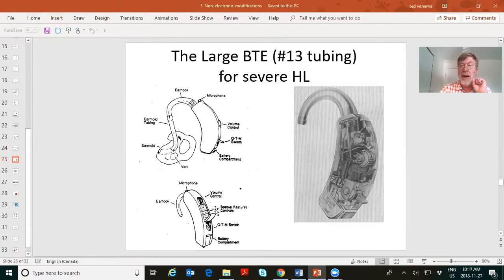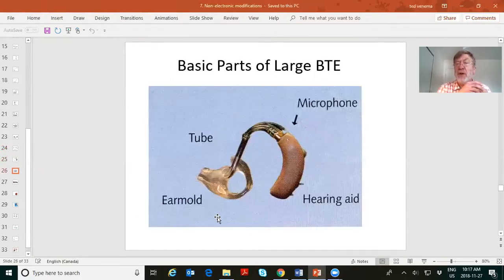And if you opened up the back door of the hearing aid like I just did earlier, you'll see the controls. That's in older hearing aids. Today, they're all digital. But the high-power hearing aid may look quite similar, but you're no longer physically adjusting this stuff that I'm circling here with a screwdriver. You're adjusting it by computer. Here's the basic parts again of a large BTE, the microphone, the hearing aid, the tubing, the ear mold. Again, that's a lucite skeleton ear mold with a vent in it, right here.